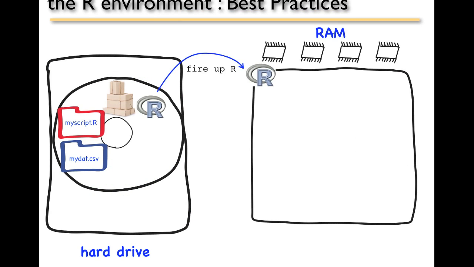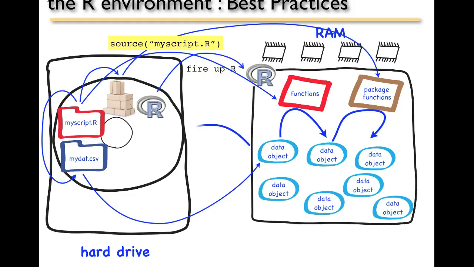Okay, so the next time you fire up R, what you can do is just start your script. And your script will now load your packages, load all of your personal functions, load your data, and generate output. You can actually generate output to files. So save your model output or whatever into a CSV file, and you can save your plots into PDF files that are stored on your hard drive.